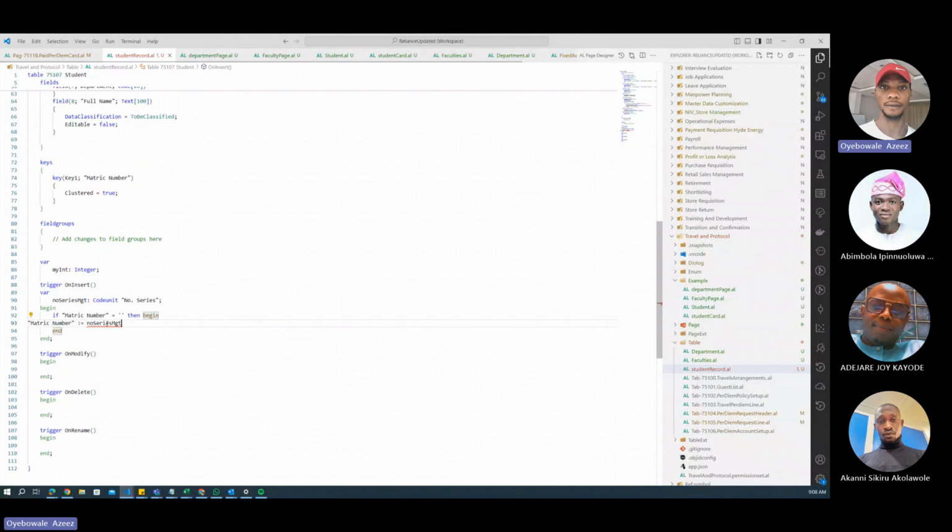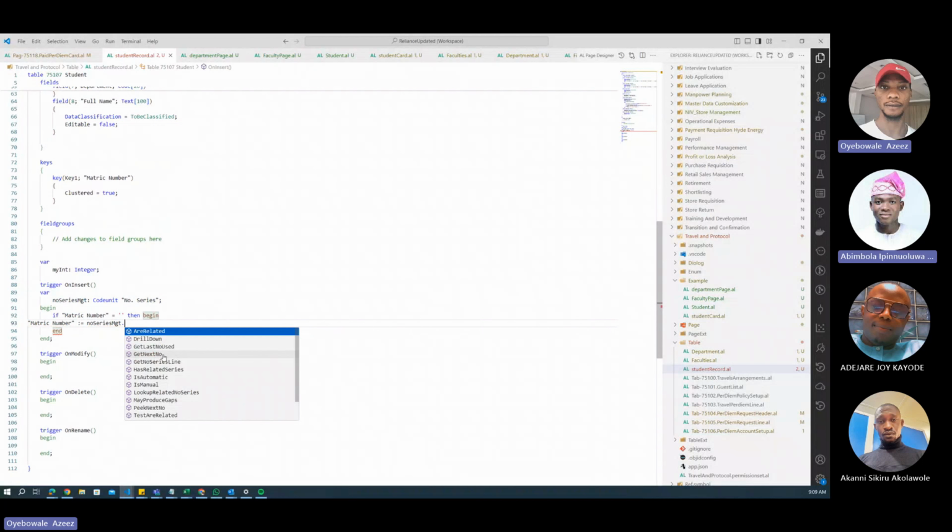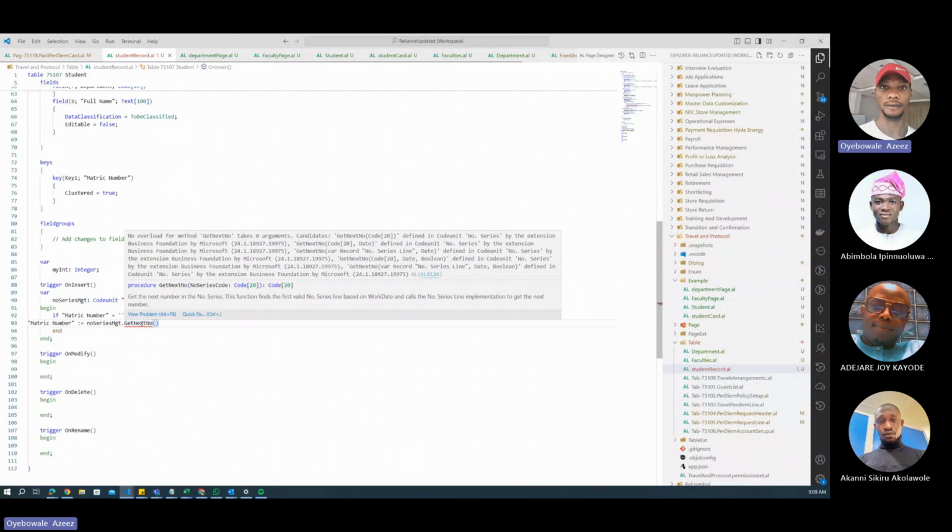management. So if I put my cursor on it, I can see the argument it takes. So I can see that, okay, so dots, there is get next number. This get next number is just going to check our number series table and check the last used number series and generate the next one. So I'm going to use this get next number series. If I highlight on it, what does it take? It only takes number series code.